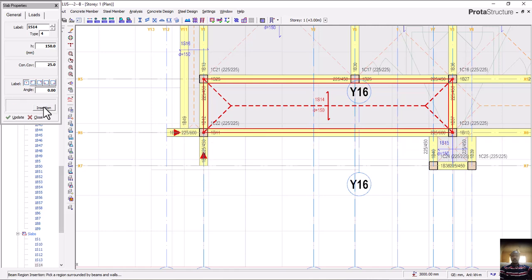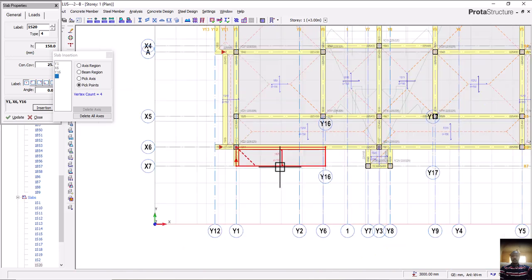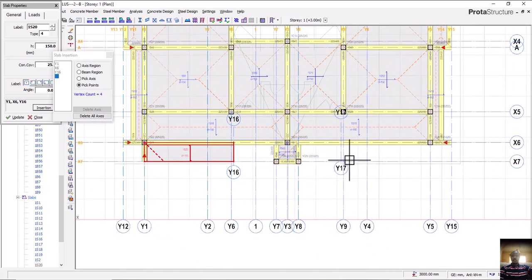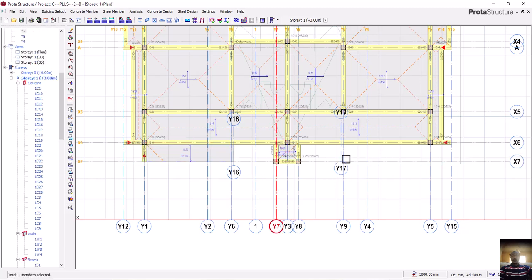So on that note, what am I going to do? I'm going to pick a pick point. Insertion point, I will take what? Pick point. Can you see pick point? So I'll click from this point to this point to this point, and finally to this point. So can you see what we have now? Which is okay. I've not done this side, so escape. I'll come to this other side to do the same thing.